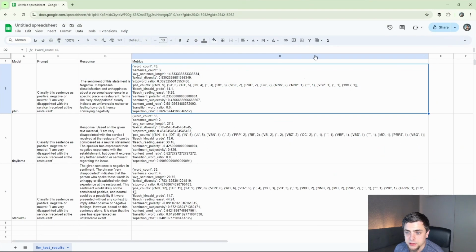But even this frequency distribution of the different words suggests, for example, that the content word ratio is counted based on these numbers. Okay, so we have that.